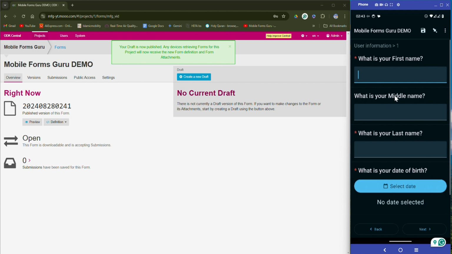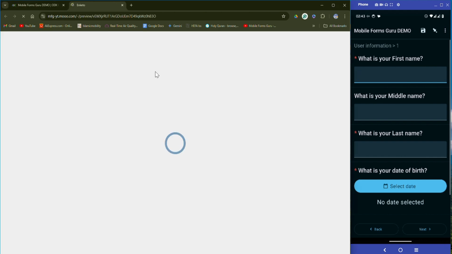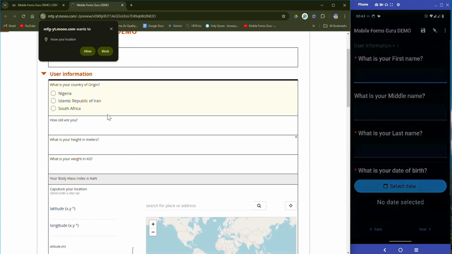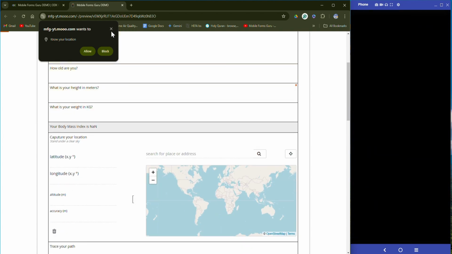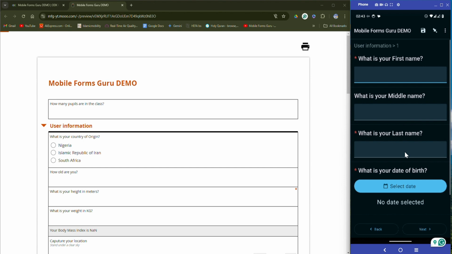We can just go ahead now and preview that here and see. We made the change, but the change wouldn't take effect on Enketo. It has no effect on the web view on Enketo. As you can see here, everything is on one page, but it appeared on one page even before, so it doesn't change anything. On our mobile forms, you can see that it has changed. So this is something you work with in your workflow. If you want the questions to appear on a single page, you can do that, and if you don't, you can make the change.